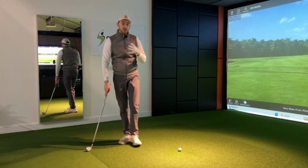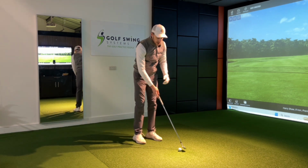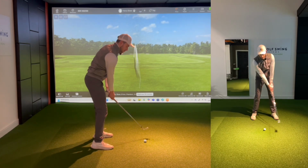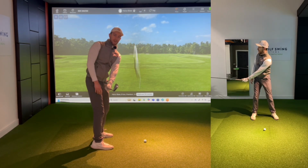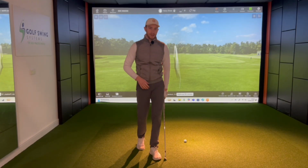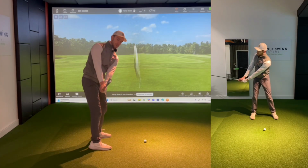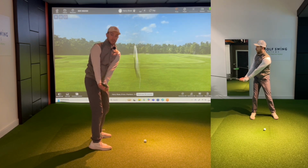So the key to building this into full swings is, you remember before when I went into that first takeaway point, and as I practiced this a couple of times, trying to develop an understanding of what that movement feels like, I said one thing in particular: my trail hand is on top of my lead hand. My trail hand, my right hand in particular, stays on top of this lead hand here as I make my way into the backswing, not the lead hand on top of the trail.